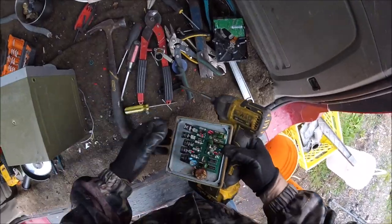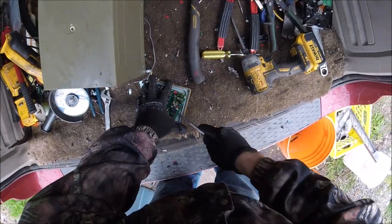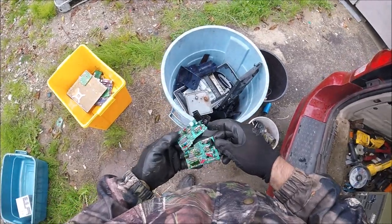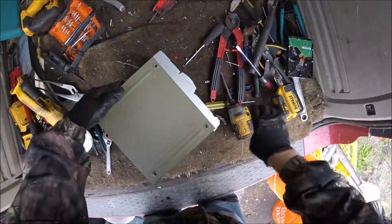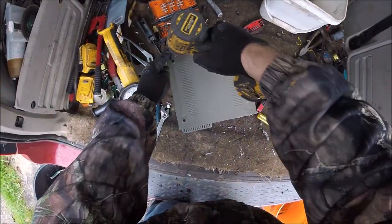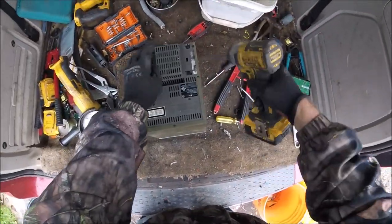So really, what does this thing do? Not sure, but anyways, it's taken apart. That's all we can do. IC chips there. Okay, not too great. Let's see how this mini system looks inside. Pretty plasticky, actually.